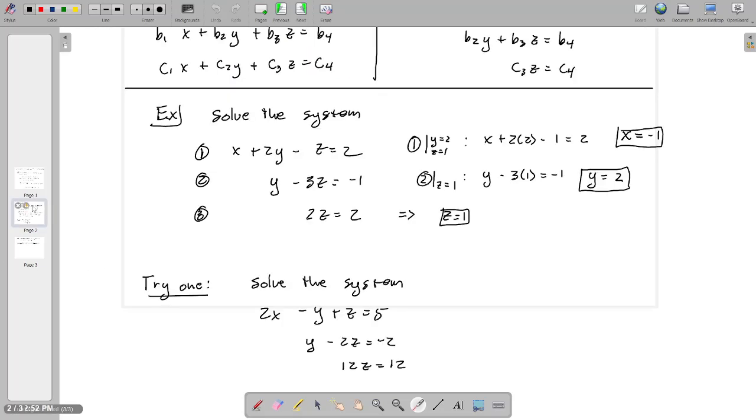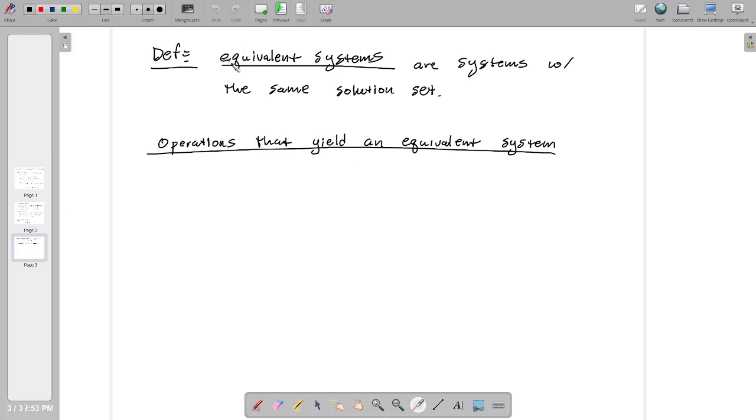So, as we've noticed, a triangular system is very easy to solve. We can figure out what one of the variables is, plug it in, figure out what the next variable is, plug them both into the last one, and figure out what that third one is. So it would be really nice if in a non-triangular system, we could make it equivalent to a triangular system, because then we would be able to easily solve it. Well, that's what we're going to try to do here.